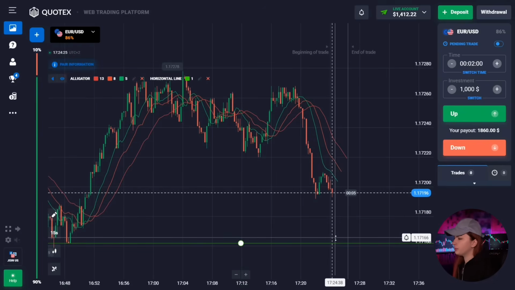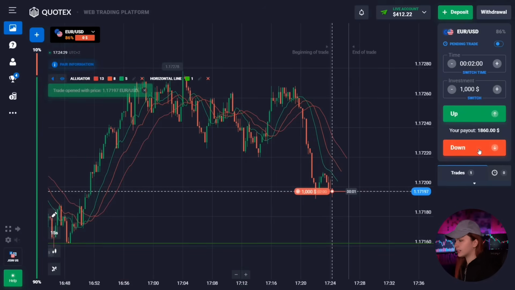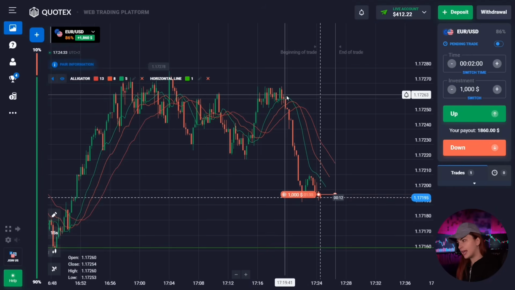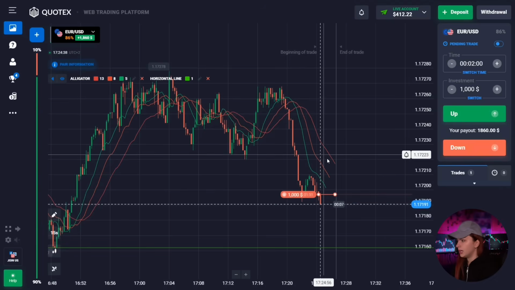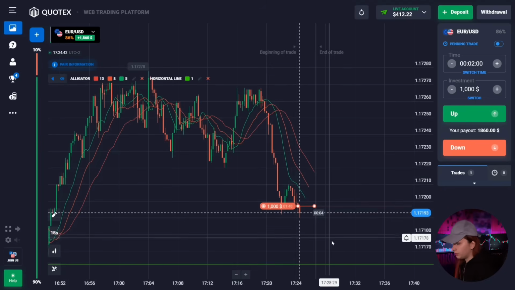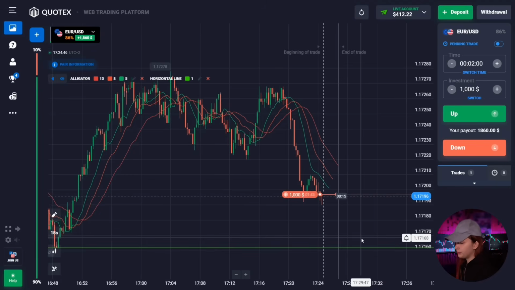I suggest to open a 2-minute deal down on the downtrend. Additionally, we can see that the indicator confirms our entry point. That is, the moving averages have crossed, and after that they continue to move further apart. Guys, this means that the price has a great potential to decline. We will try to make money on this downtrend.